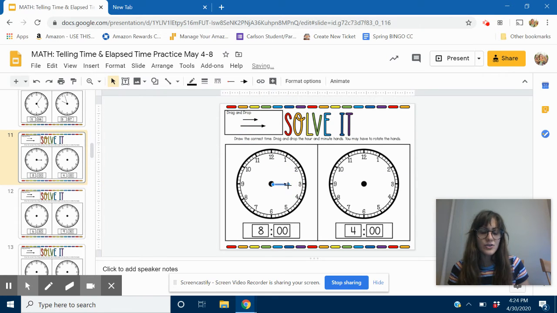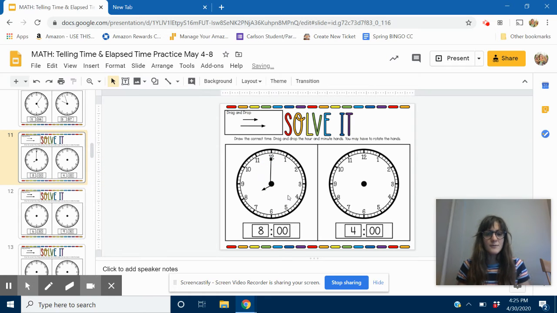And then what you need to do to turn it is click this little dot, swing it around so that it's pointing right at the 8. And that whole time I held down my mouse and I moved my other finger because I'm on my laptop. Okay, and we know that if it's saying o'clock, then we are going to be pointing that minute hand right there to the 12. I'm going to swing that up. Ooh, I wasn't quite centered. Let me move that a little bit. It's kind of tricky. There you go.